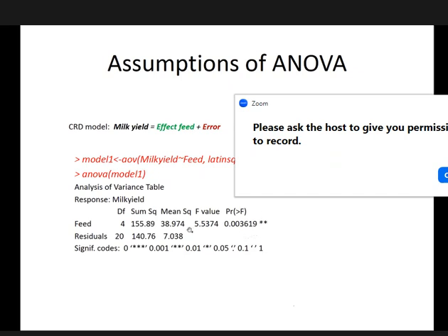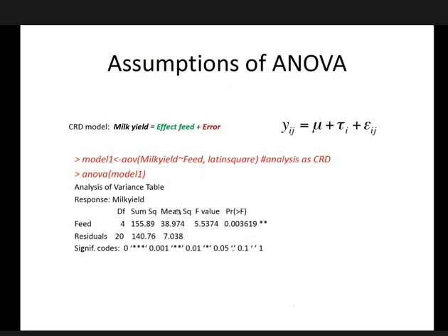So what this table is showing us is that we are interested in decomposing the variability that exists in milk yield, and part of this variability can be attributed to the effect of the treatment, and part of the variability can be attributed to any other variation that we cannot explain, that for convenience we can call our experimental error, or our residual.